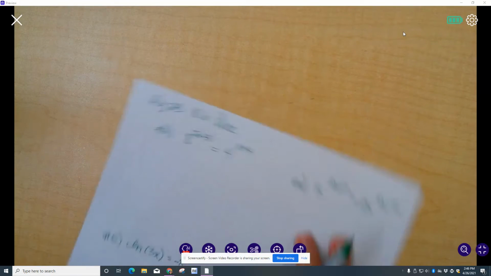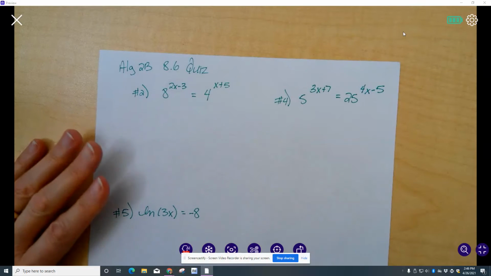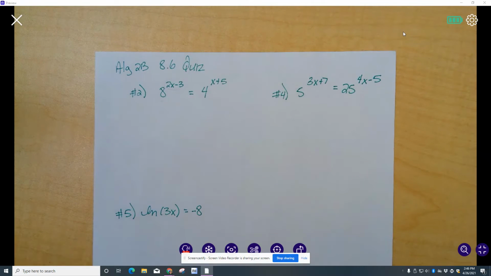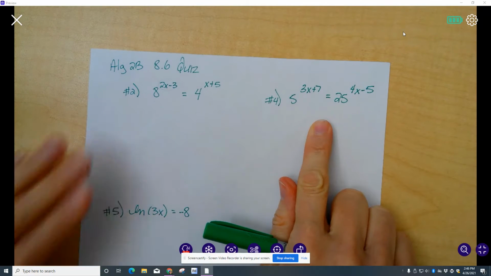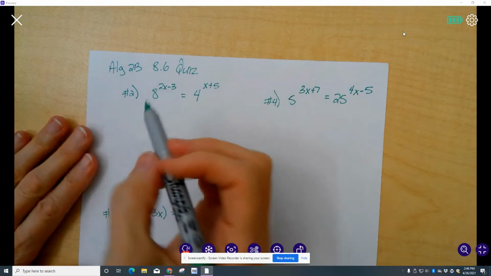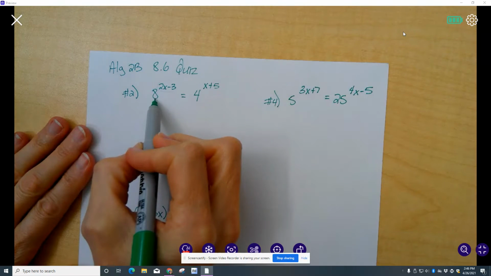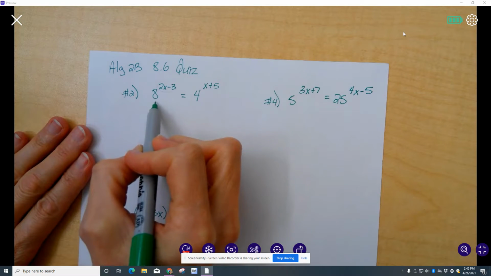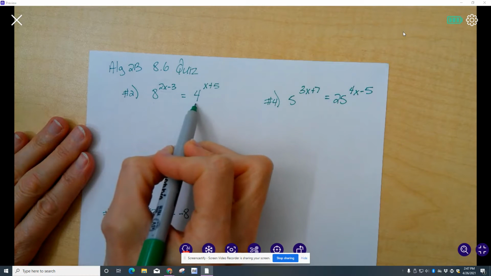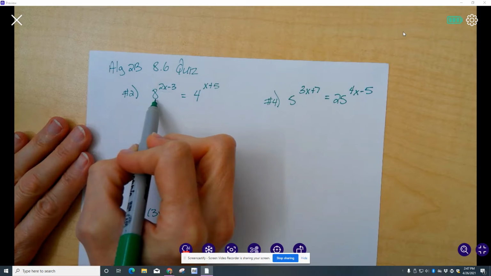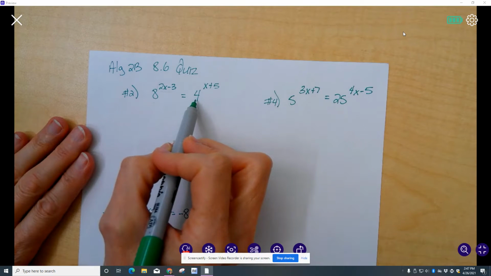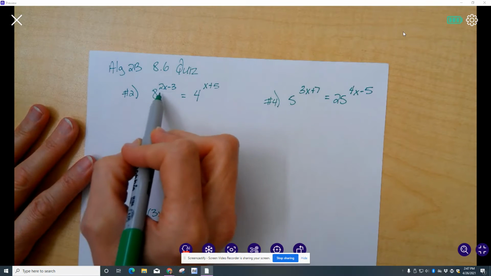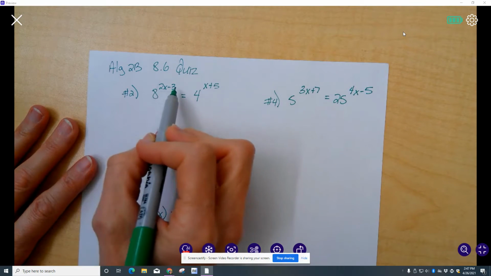So the issue here is your bases are not the same. So your goal for both of these problems, 2 and 5, is to get the bases to be the same. So you always want to think, can I rewrite the bigger base? Can I write 8 to have the same base as the smaller base, 4? Can I write 8 as 4 to the something? Well, 4 to the 1 is 4. 4 to the 2 is 16. 4 to the 3 is 64. So I can't rewrite 8 as 4 to the something.